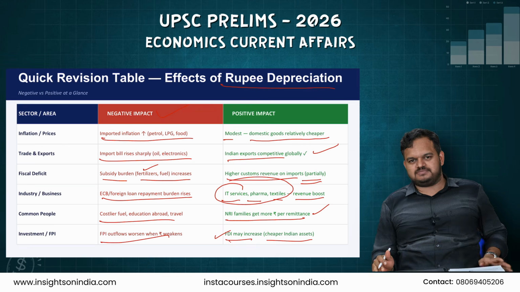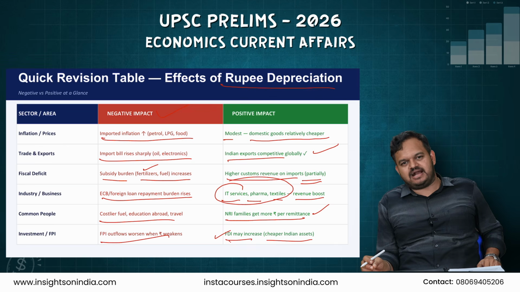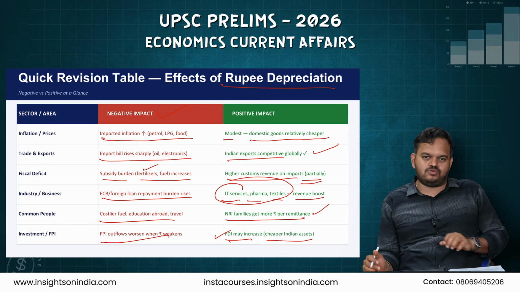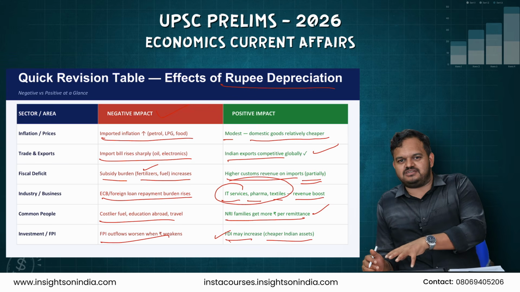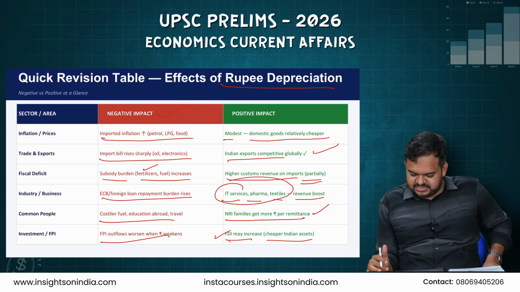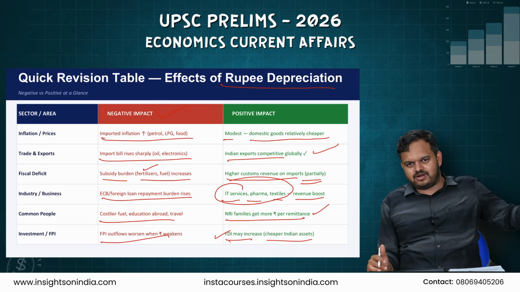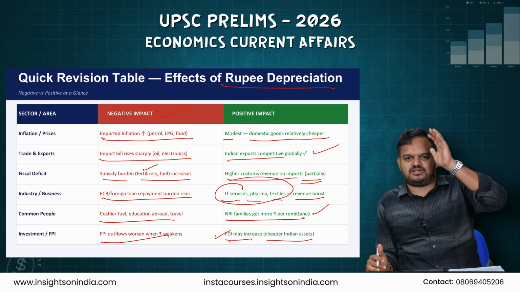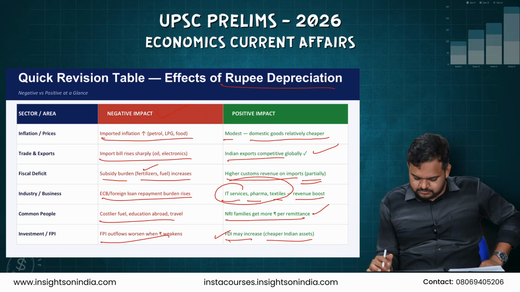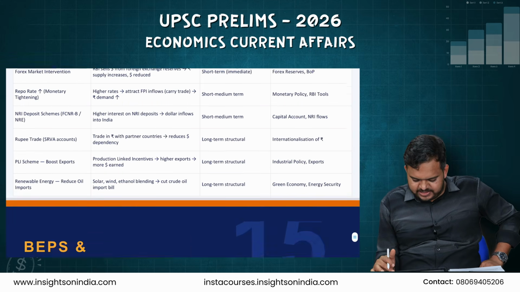So again, prelims is going to ask tricky impacts, negative or positive impacts. I have tried to bring those tricky things so that you don't miss them, because these are very fundamental questions. These should be like straight hits, right? You just have to smash it to the sixers, so you should not miss it. I told you what are the measures taken by government and RBI.